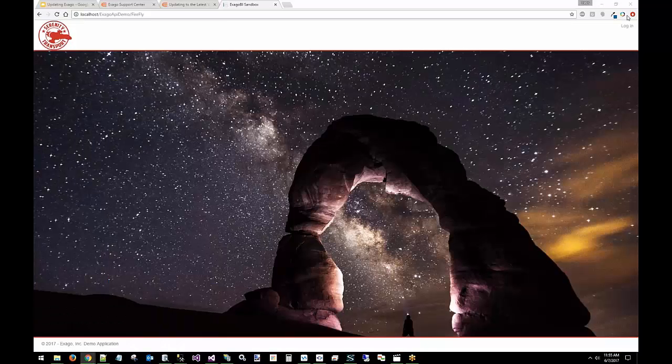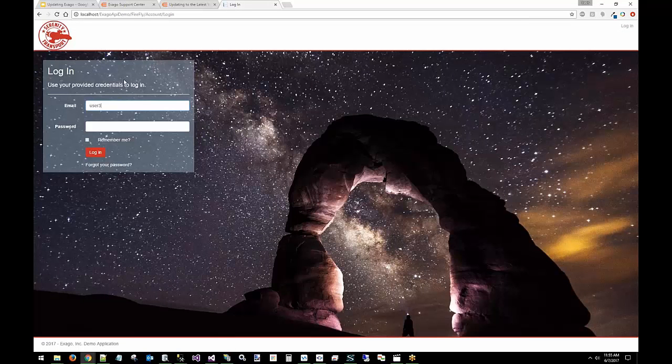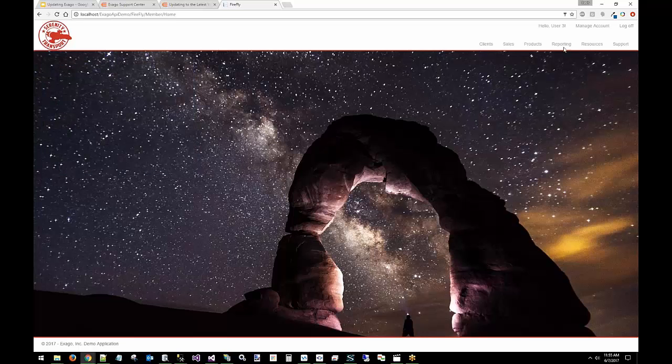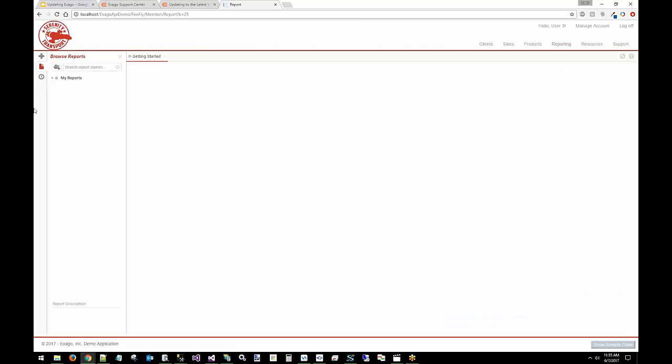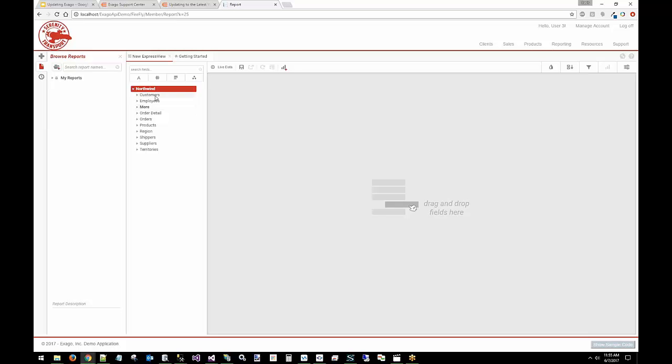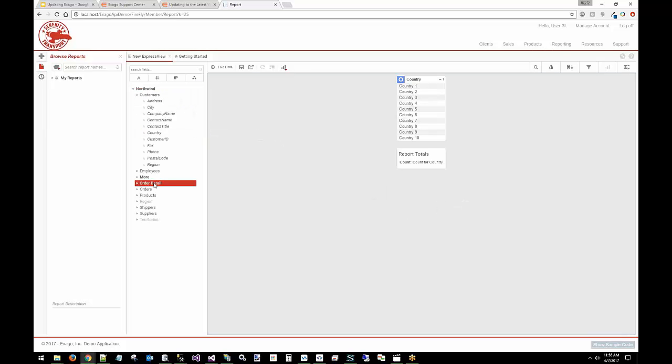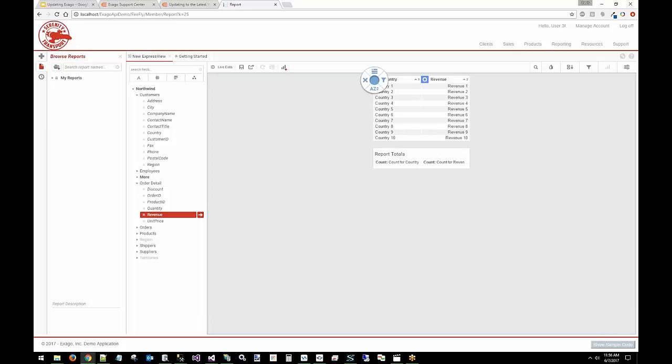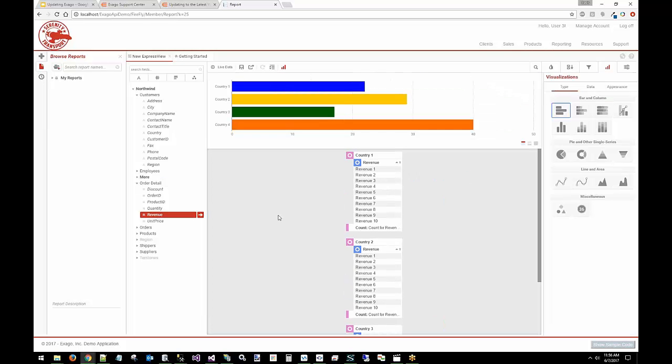And so here, if we come back to the demo application and we give it a quick refresh, and we go to log in, and I'll log in again as user 3. When I log in now and launch the reporting, we'll see that we're in our 17.1 release, our updated UI, with our new Express View capabilities. I'll just give you a quick sneak peek here. We'll just build in 2 easy drag and drops and 2 additional clicks. We'll build a chart. So that's a quick teaser for our release webinar coming up next week, and you'll see an email invitation to that webinar next week.